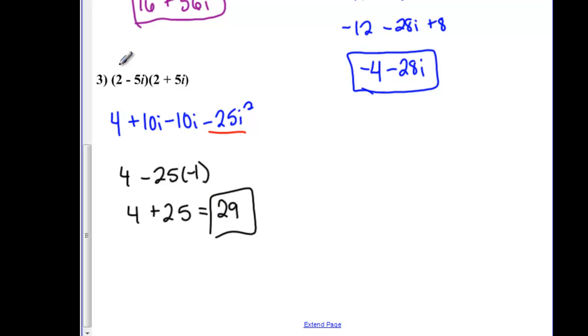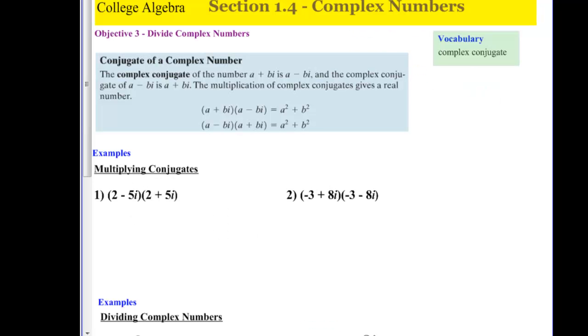All right, so did you guys pick up that these are the same terms with opposite signs in front of the imaginary part? Yeah, it's like the difference of squares. So you've got the same real part, and then the imaginary part is the same except for the sign. So 1 we just did. So you guys saw, because it was the same parts with opposite signs in front of the imaginary portion, that it canceled out. So I want you guys to do number 2 really quickly and see if the same thing happens.